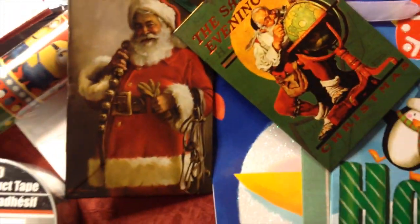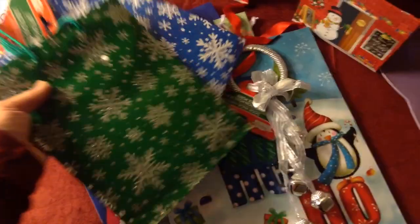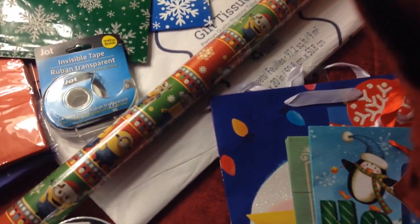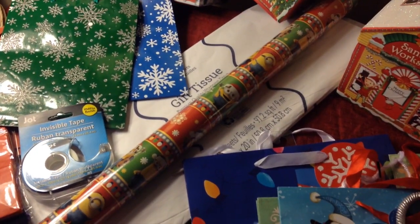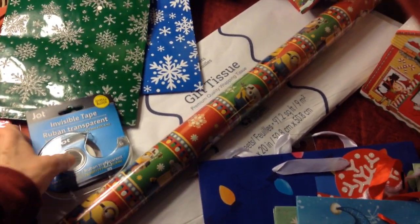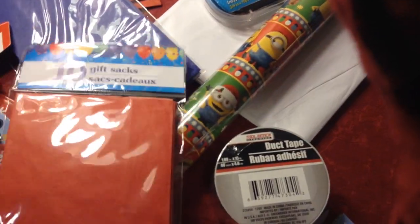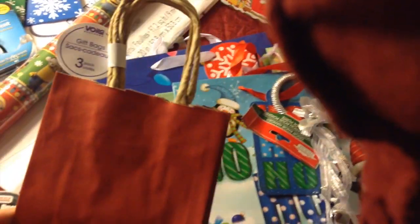Where's the third one? There he is — it's like trying to find Waldo looking through the iPad screen. And then the tissue paper — I didn't see any colored tissue, so it must have been hiding or they're out of it. Tape. Then ten gift bags for a dollar, and I can use these all year. And then I like these because I like the handles — it's three bags for a dollar.